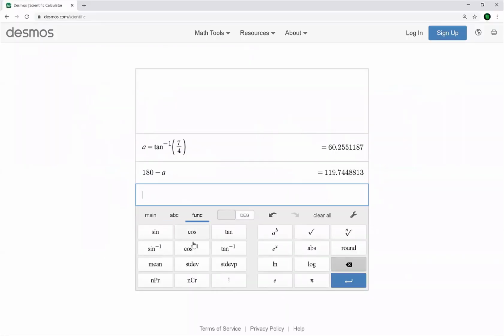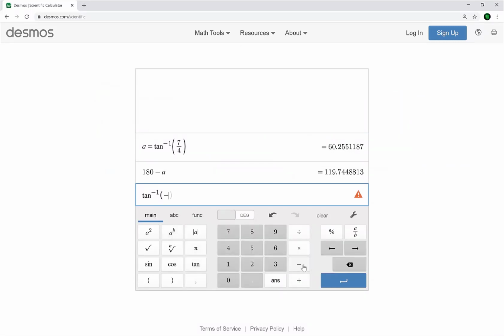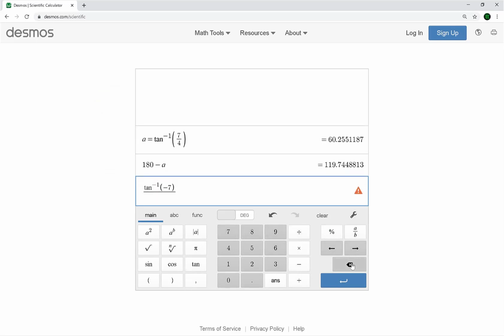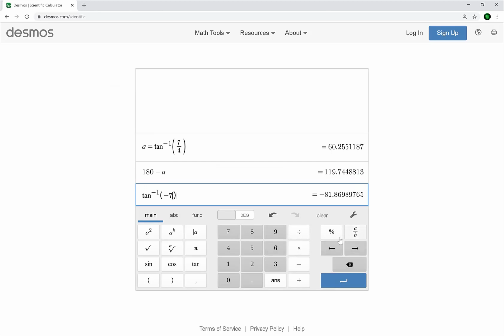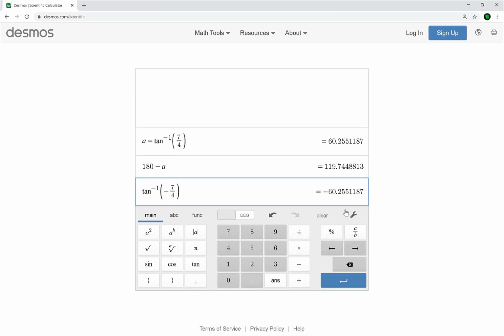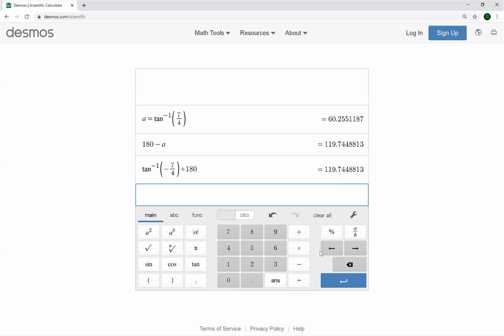So look at this. Arctan, all this talk, Chavez, about not using reference angles, and here you are using reference. Let's just do the way you did it earlier. 7 over 4. So look, it gives you quadrant 4 because it doesn't know we're in quadrant 2. So would I take that answer and I just go plus 180? And look at that. Cool, right? I think it's cool. Maybe you're like, nah, it's lame, but I think it's really cool.